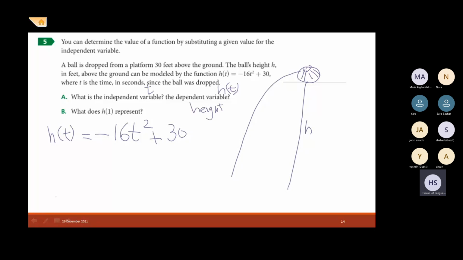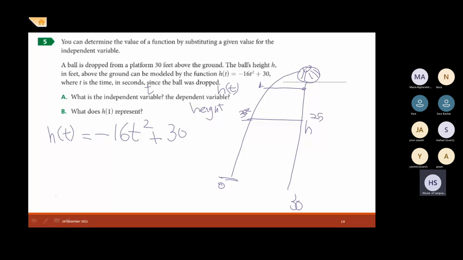So the height of the ball depends on the time. If after 1 second, as an example, the height is 29, after 3 seconds the height will be 25, as an example. When it reaches the ground, the height is 30, and so on. So the height depends on the time. Now, let's go back to math.